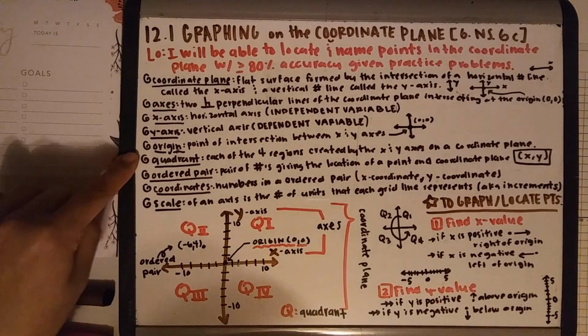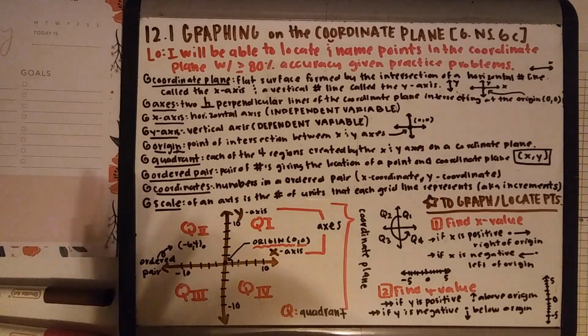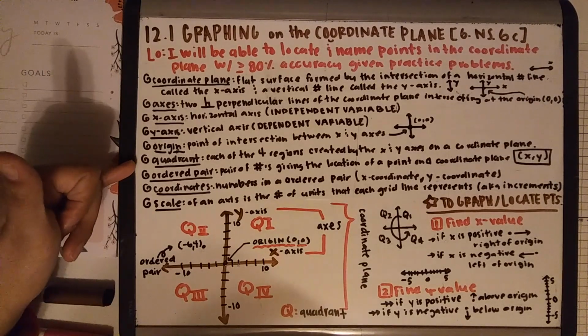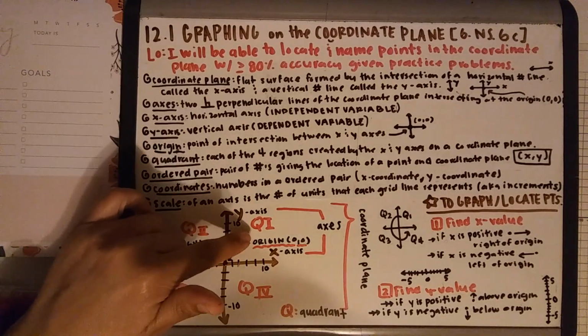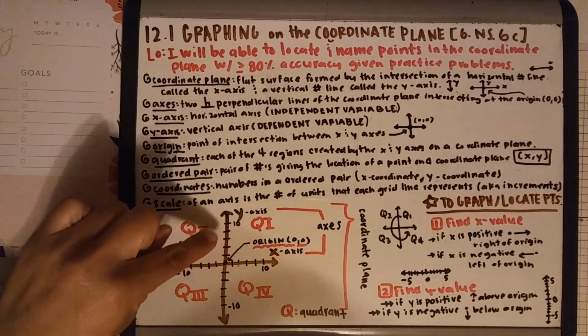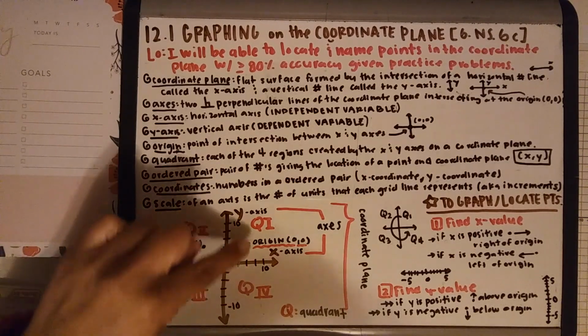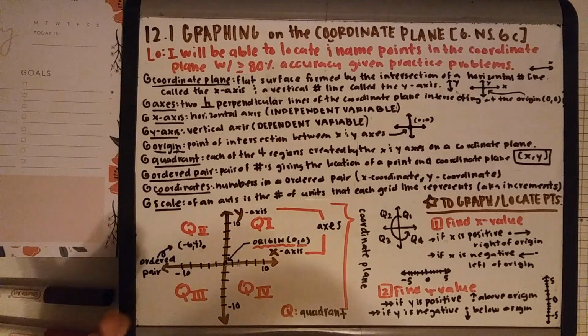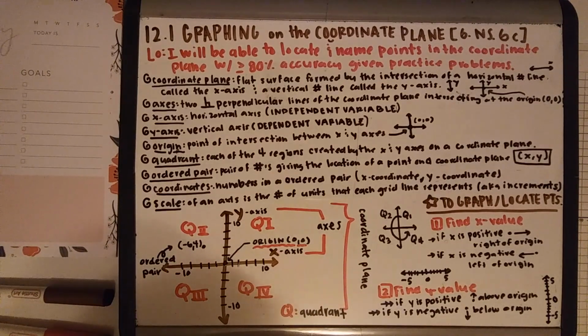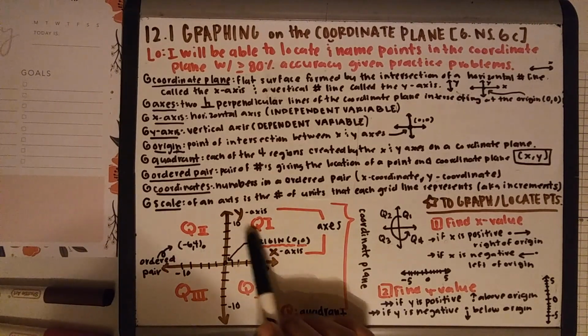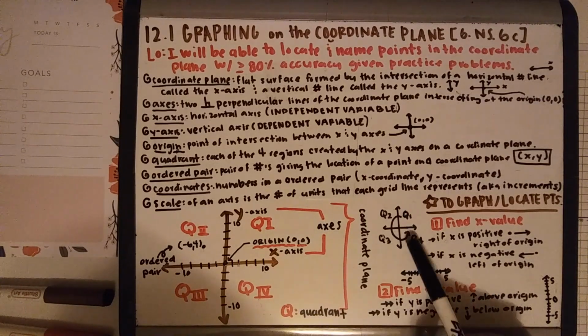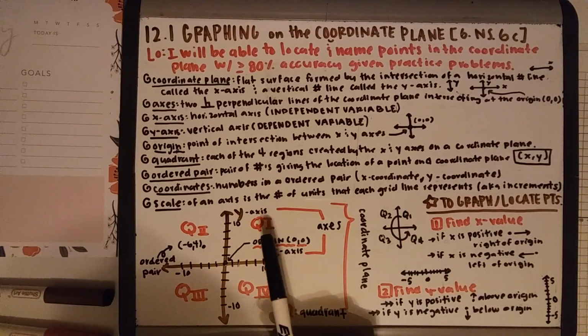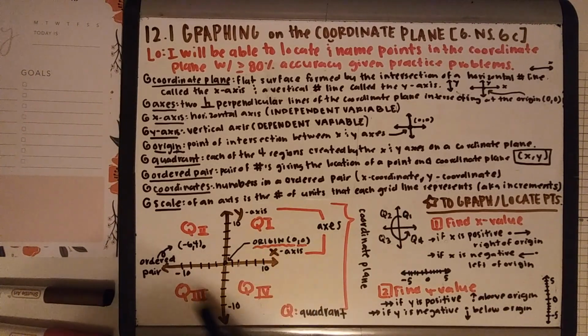And then the quadrants, they are 4. Think about quarters, 4 quarters in a dollar, so quadrant, right, cuatro. So the quadrants are each of the regions or the sections created by the intersecting lines of the x and the y-axis. Okay, and so we have quadrant 1, 2, 3, and 4. They go counterclockwise. So you need to remember that it starts here, then it goes around this way.